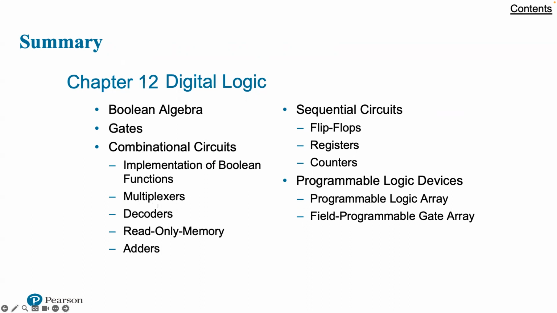We talked about multiplexers, decoders. We had a reminder of read-only memory, and we talked about adders, half adders, and full adders. Then we talked about sequential circuits, flip-flops, registers, and counters, things that can store memory and provide several useful functions. And finally, we talked about programmable logic devices. First, we talked about the programmable logic array, or PLA, and the very useful, very adaptable field programmable gate array, the FPGA.